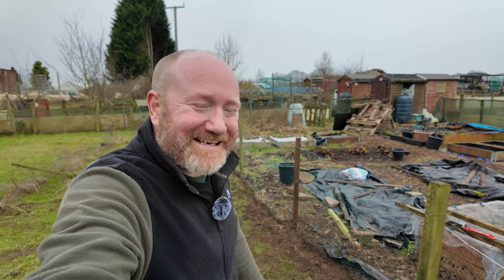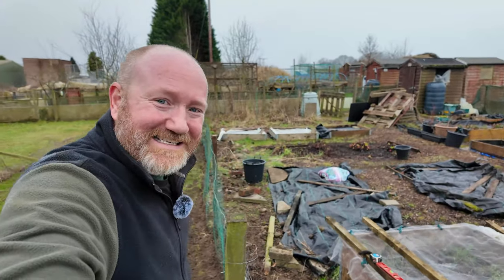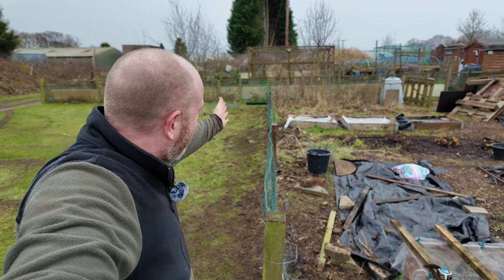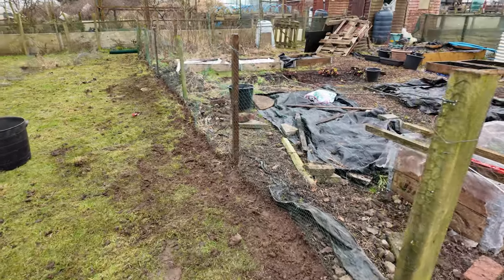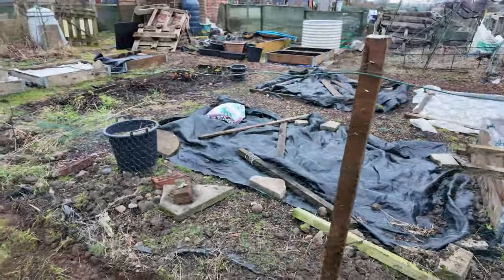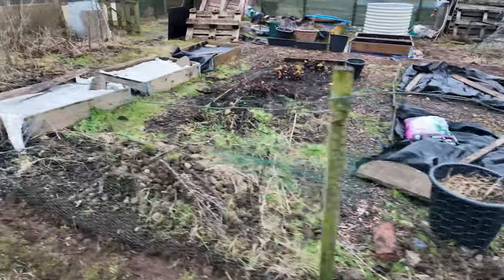At last I'm done. What was meant to be a nice easy job turned out to be a bit of a pain with snapped fence posts and more stones than I've ever seen in my life. Let's have a look along the fence line - it looks pretty good, apart from that one old fence post that's out of alignment. But we'll live with it. I've even put some decking stain on the top where it was cut with the chainsaw. Feel free to admire all the stones on the other side.